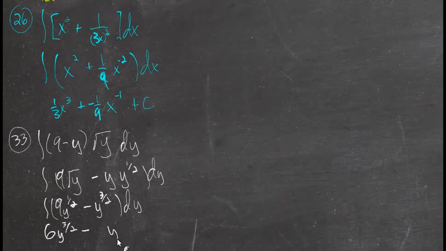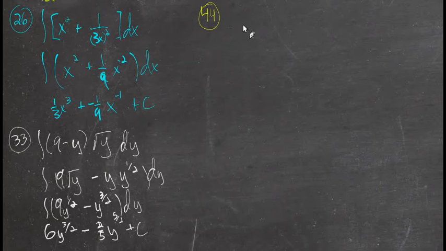Minus, okay, so y to the 5/2. This one's easier. This will just be 2/5, and plus c. And if we took the derivative of each of these, we would get that, and then we could write it like this, and we could factor out the square root of y. They just wrote it in a tricky-looking way to get you to try and choose this for u, and then get confused when this wasn't du. And it worked on me plenty of times when I was studying calculus, so that happens. All right, 44.